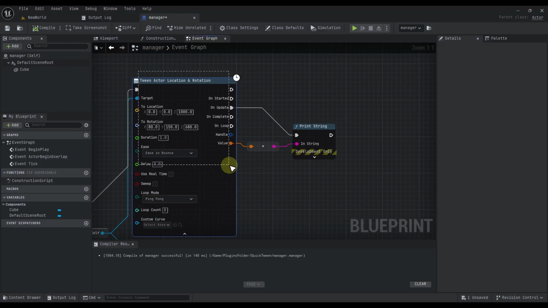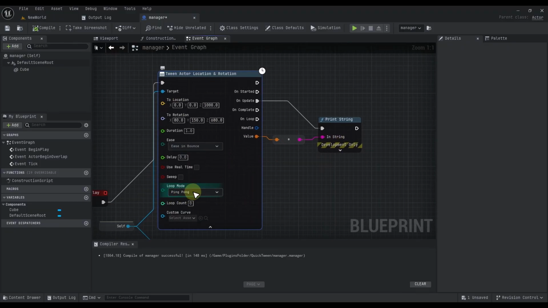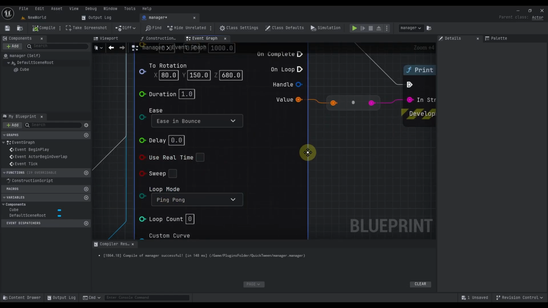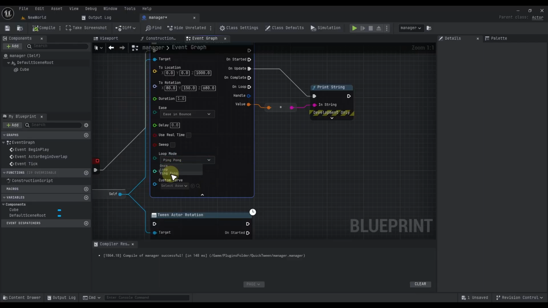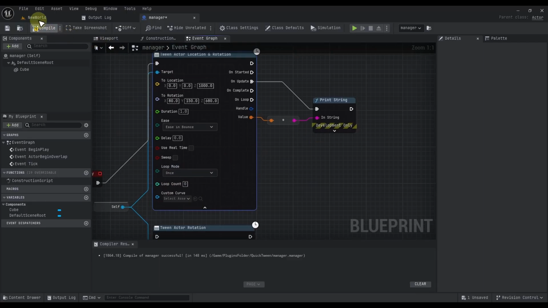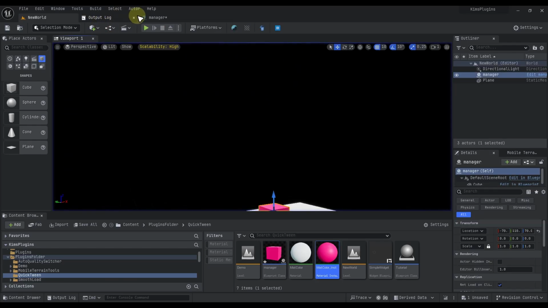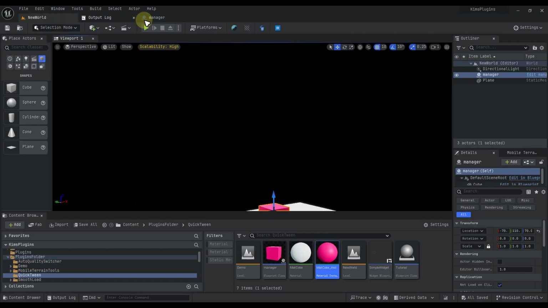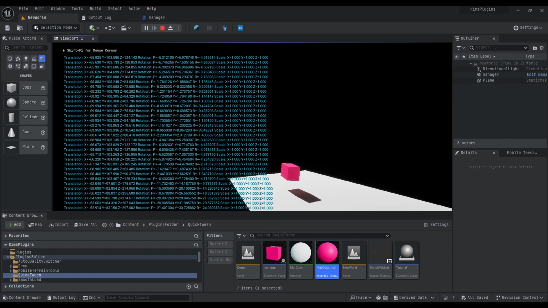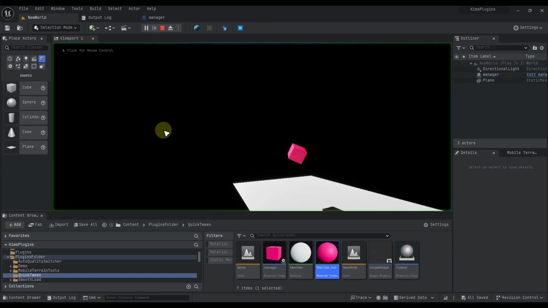So the thing which is really cool is, let me show you something. We can literally have loop mode. We can loop or once, and after it's done, it will literally boom. You see, just one, and you can literally have ping pong. Compile, and that will bounce forever. Now let me stop this because it's really annoying. Compile, and you'll see.